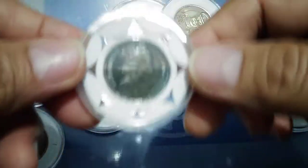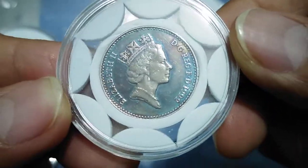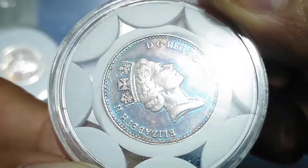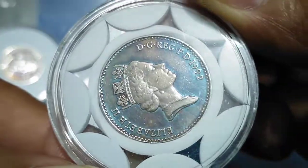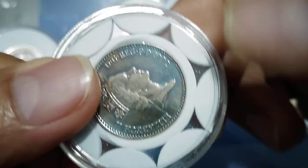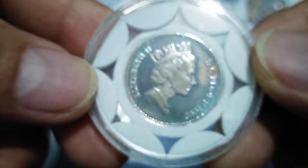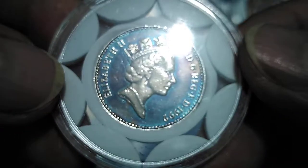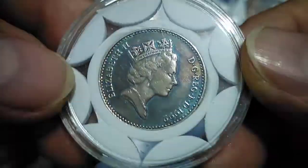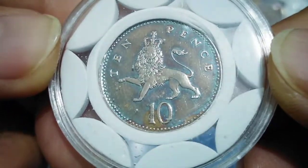Next is another Queen Elizabeth II. It's DG. What's that? I cannot read. FD 1992. Sorry. DG Regina. It's a lion at the back. 10 pence.